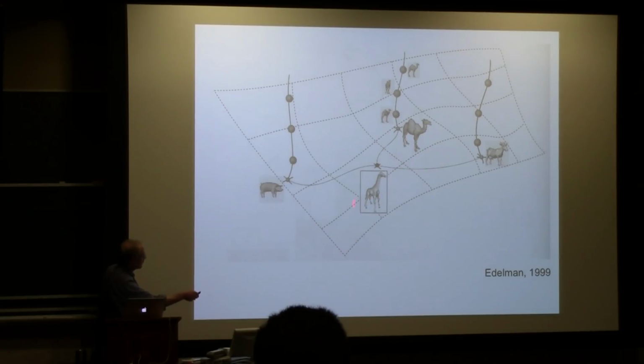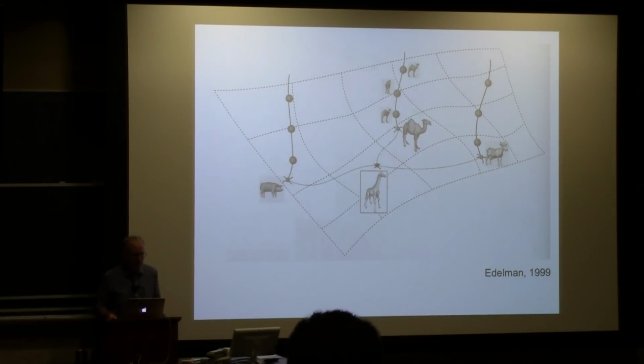So a giraffe is fairly similar to a camel, so the neurons that are responsive to camels would respond a lot to the giraffe. Less similar to goats, so there would be lower responses from neurons in this part of the space, lower responses from neurons in this part of the space. But the idea overall is that a new shape is encoded by the set of responses across many different neurons that represent these familiar exemplars that represent the differences between goats and pigs and camels, for example.